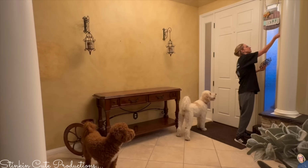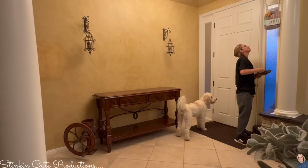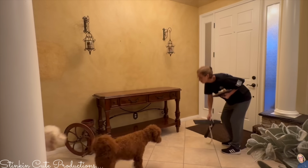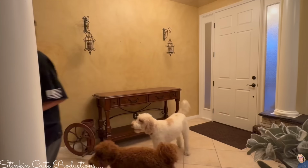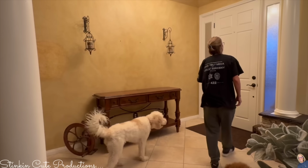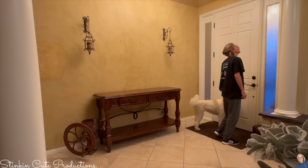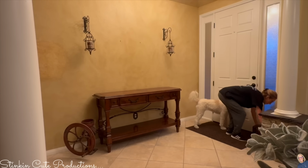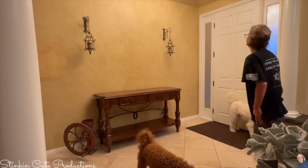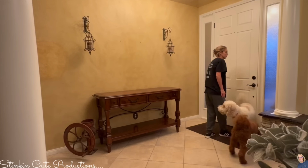Now, I want to point out to you real quick, the two windows on the side of each door. I absolutely hate those. They do have a privacy film over them, but when I'm walking to the door, the people outside can still see my shadow or a person walking up, and I hate that. I have never liked those windows, and so I've got an idea of what I'm going to do with them. I'm going to show you how I transform them and make them a decor piece and an accent piece, something that's going to add to the decor of this room.